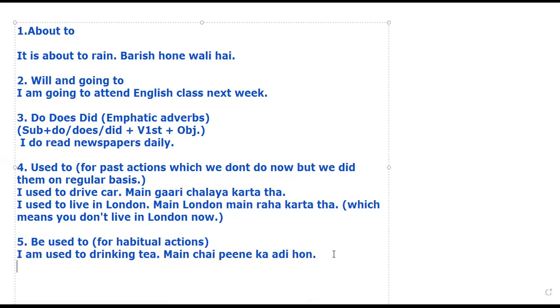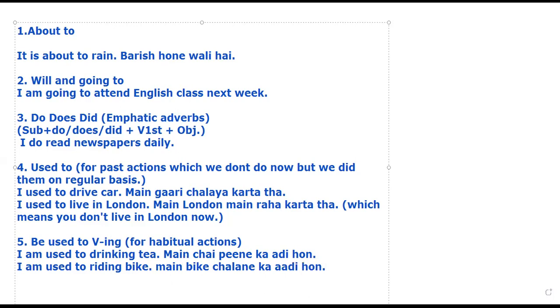I would ask Kavalgul to make one example, and then we are going to go. I'm used to riding a bicycle. When we talk about be used to, we always use the ing form of the verb. And when we talk about only used to, without is, am, are, we refer to some past action, and we don't use the ing form of the verb there. But when we talk about be used to, I mean is, am, are or was, were before used to, then we use the ing form of the verb after that, right? So don't forget that you have to use the ing form of the verb after is, am, are used to talk about a habitual action. So I'm used to riding bike. मैं bike चलाने का आदी हूँ. Absolutely.